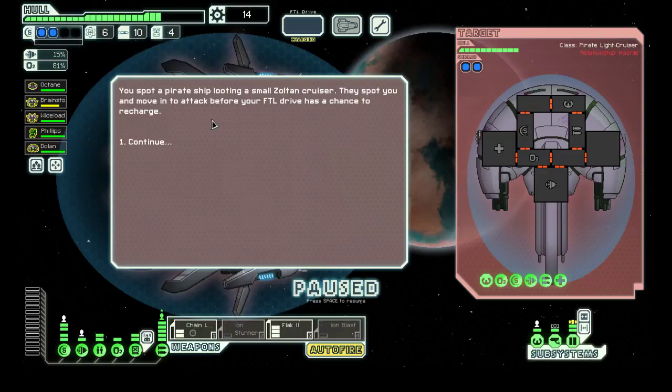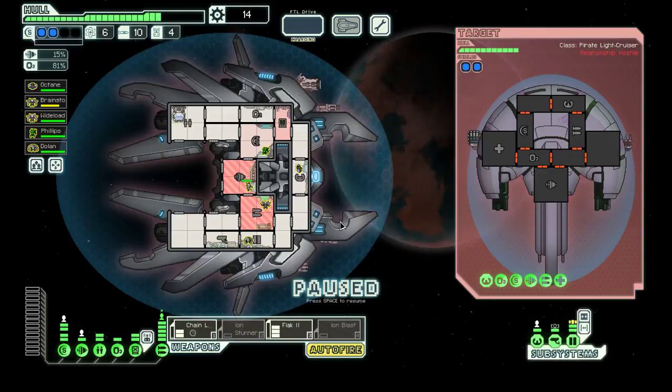You spot a pirate ship looting a small Zoltan cruiser. They spot you and move into attack before your FTL drive has a chance to recharge.